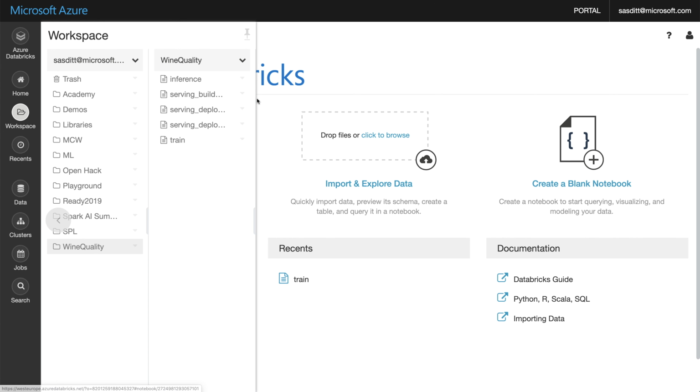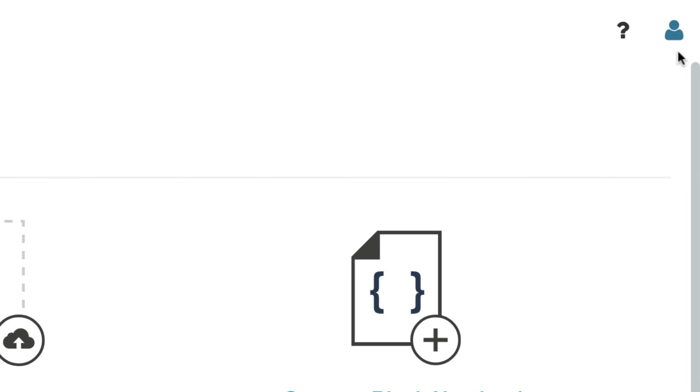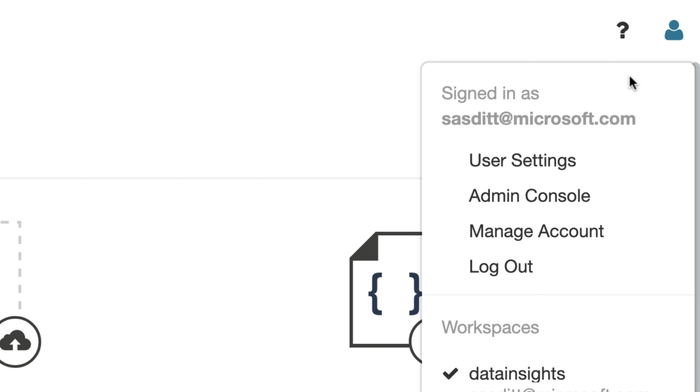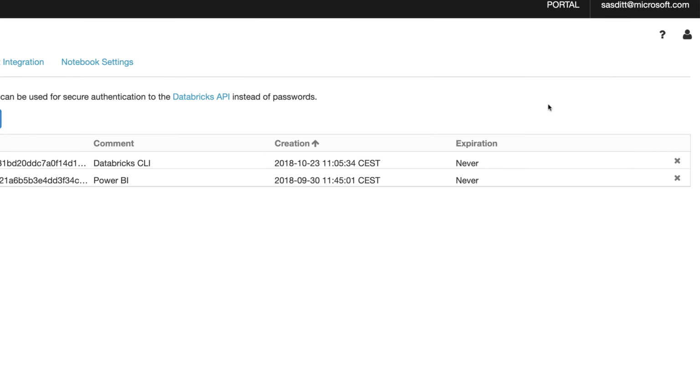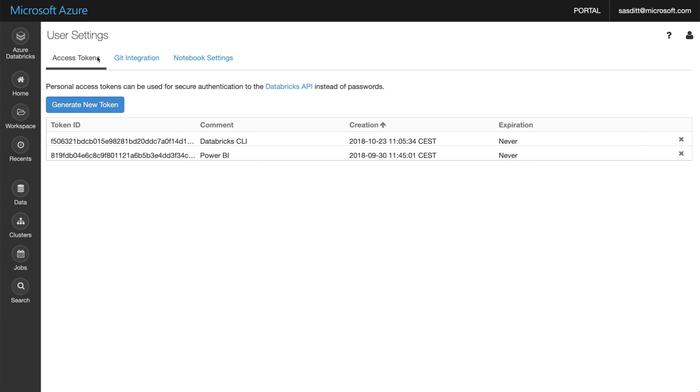A second step I need to do is, of course, hooking up Databricks to my DevOps pipeline. And to be able to grant my DevOps pipeline any access rights to this Databricks workspace, I need to create some credentials. So I go to the user icon in the right corner, click on user settings and go to access tokens.